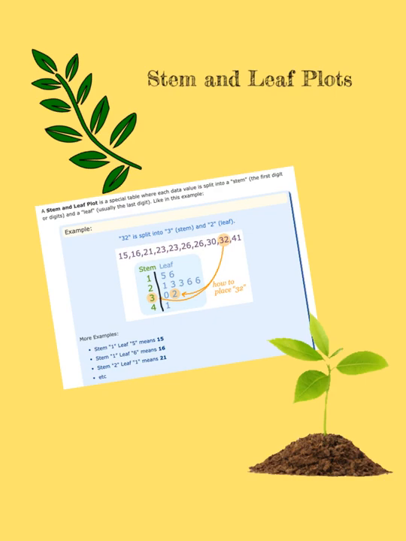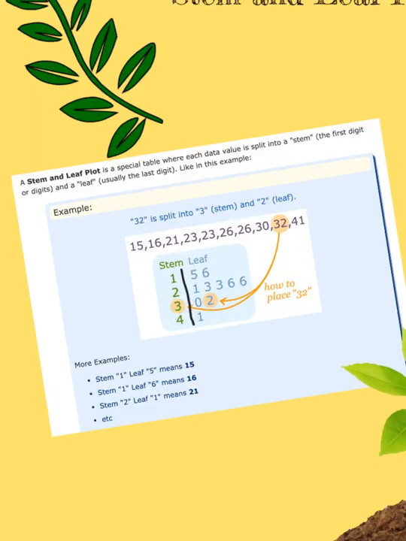We're going to talk about stem and leaf plots. A stem and leaf, just like a plant has a stem and then it has leaves coming from it, well, a stem and leaf plot has a stem to represent, using place value, your first digit or digits, and then your leaves come from that stem. So these stems are the beginning of my number, and then my leaves create the rest of the number. So this stem belongs to both of these leaves here.